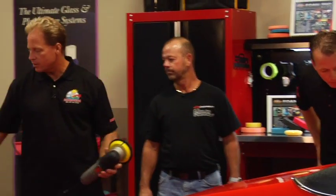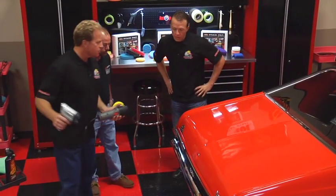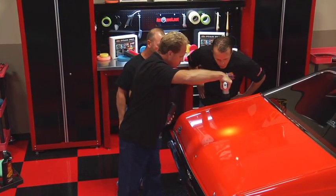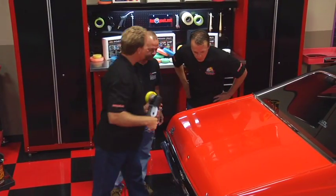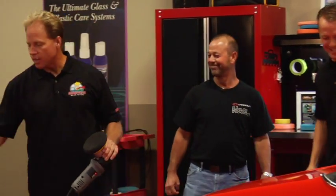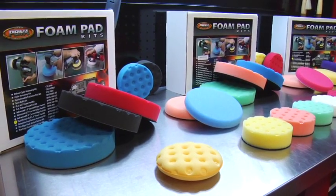Now, I came back here while you guys were checking out the front of the car. I checked out the back of the car, and all the paint looks pretty good. If you look, what do you see? Water spots, light swirls and scratches. Light stuff. I mean, the car looks amazing. But how'd you like to take it to a higher level and really show this thing off? That'd be great. How'd you like me to show you how to take all the work out of it? That's even better. I'm going to show you how to machine polish the safe way.